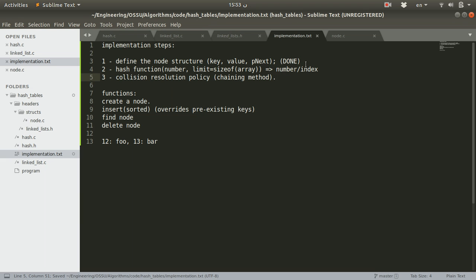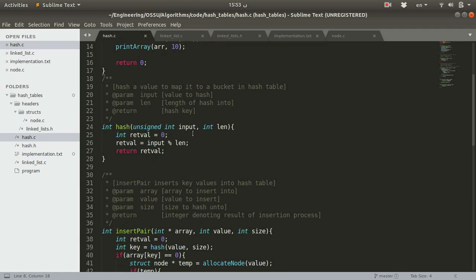Now the next step is the hash function. I think the hash function has already been created. Here I created a hash function that takes the length, which means the size of the array into which you are trying to insert the various key-value pairs, and the input is just going to be the key.